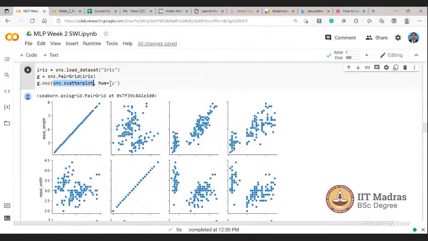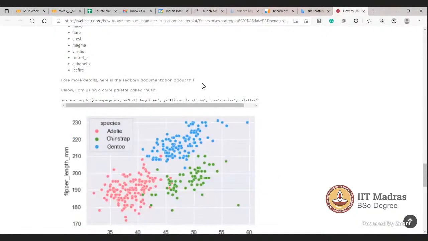Let me put, maybe I can put a simple length. Not sure, it should be a variable actually. This is what you are talking about, no? Hue equals to, then inside double inverted commas.